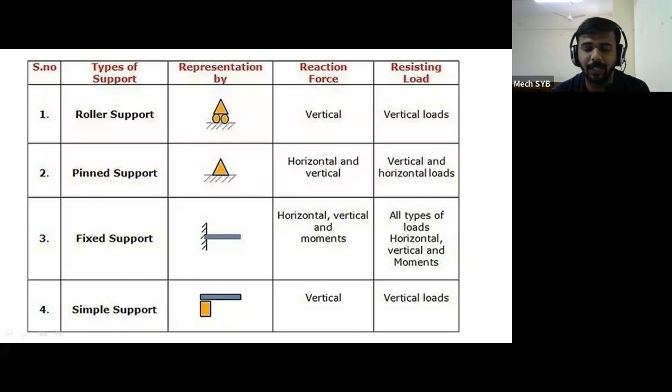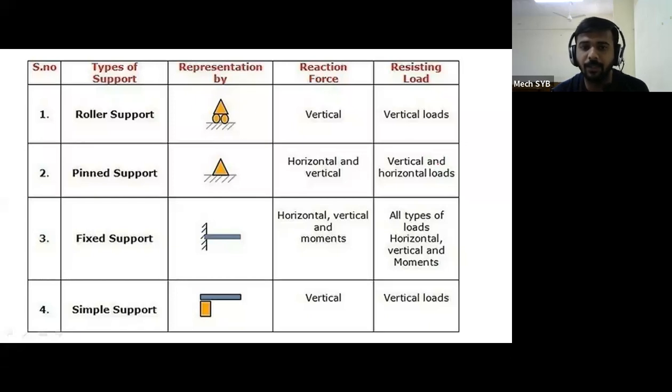That means if the beam is subjected to a number of forces simultaneously, how the bending takes place, and due to that bending, how we calculate the shear force at each and every point, and how we calculate the bending moment at each and every point. That basic introduction we discussed in the last lecture. Then in addition to that, we discussed some basic causes of the bending. That means whatever bending of the beam takes place due to the application of forces, what are the basic reasons, or on which points the bending depends? That also we discussed in the previous lecture.